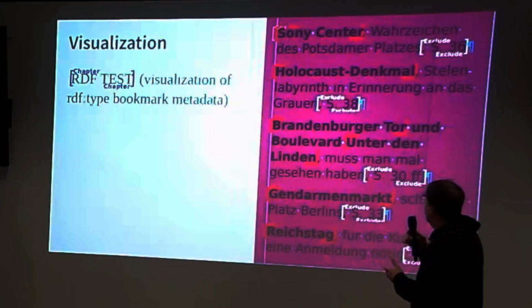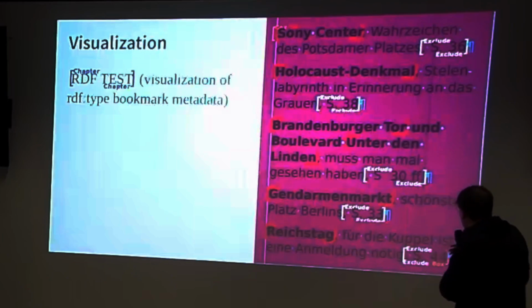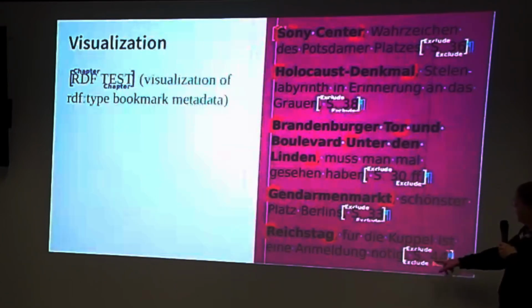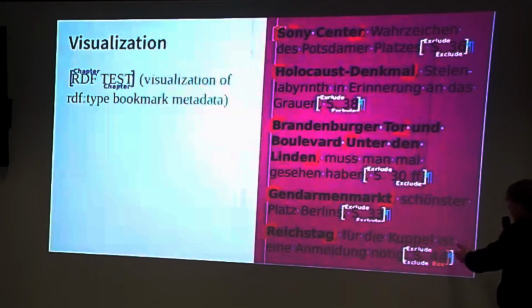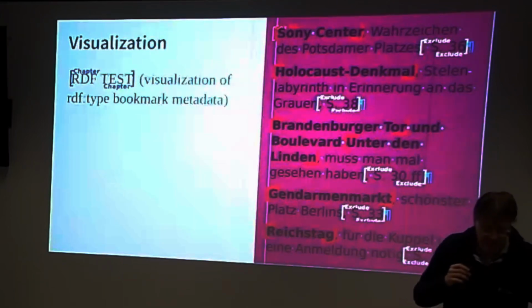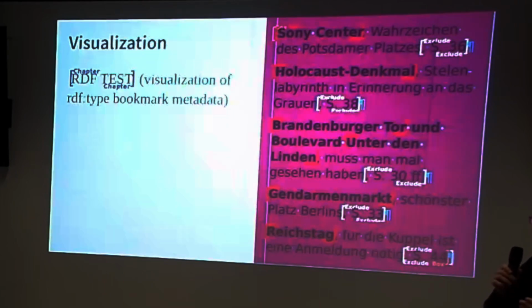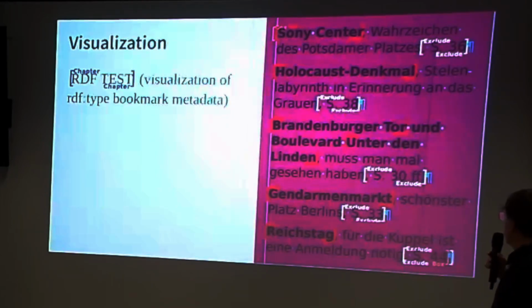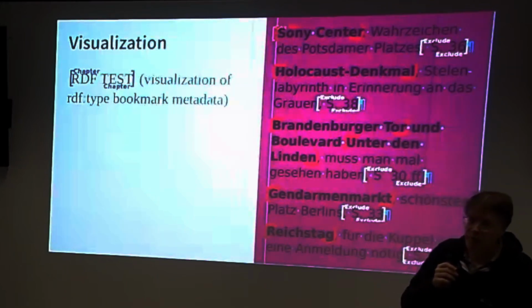The interesting thing here is not only that it's very colorful and you can see it, for example, it's visible and readable, especially with two bookmarks on the same positions, you can still read the text. It's very easy to disable and enable this visualization, so it's a good solution for the publishing house.